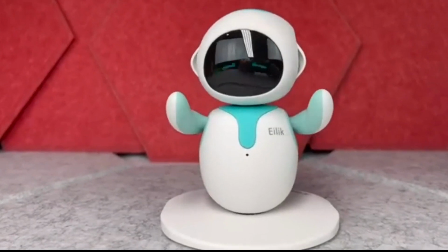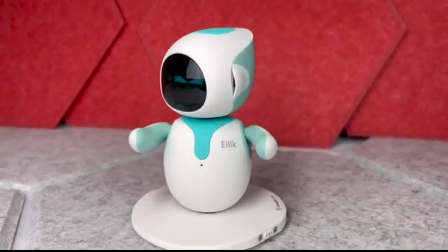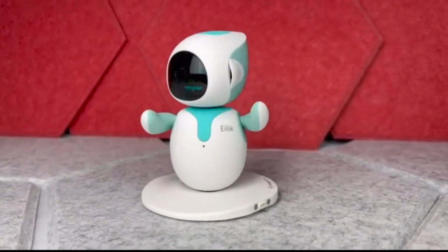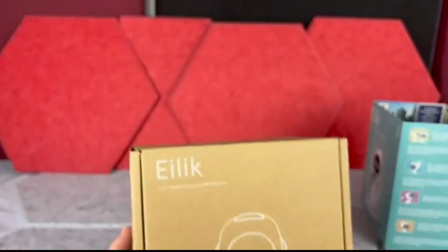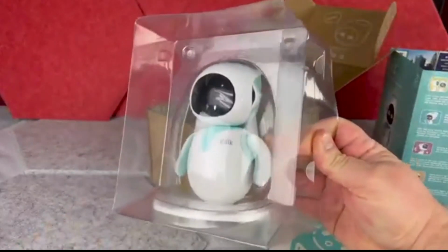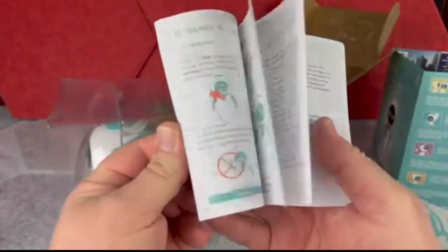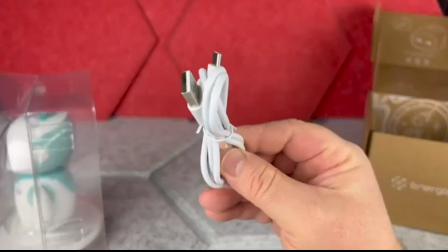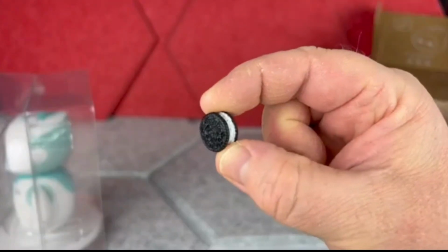I want to show you this Elik Smart Interactive Robot, and this intelligent robot is designed mainly for desktop or any table. Now there is some action shown on the box itself, but when you open the box, of course you have the little robot itself, which I'm gonna come back to shortly, but there are also instructions in the box. Next you have the charging wire, and then some of these pretend snacks. So you have some pretend drinks and cookies, etc.